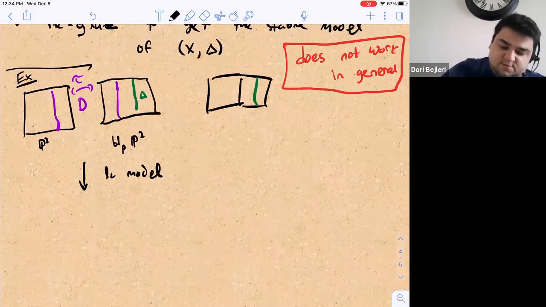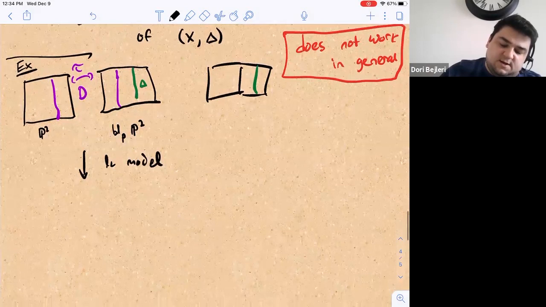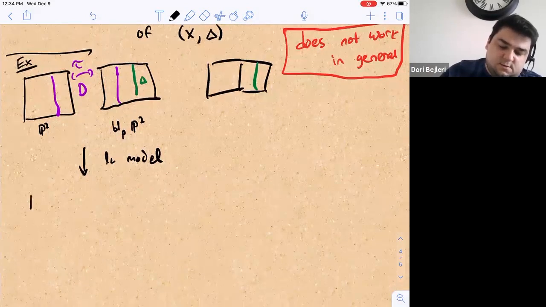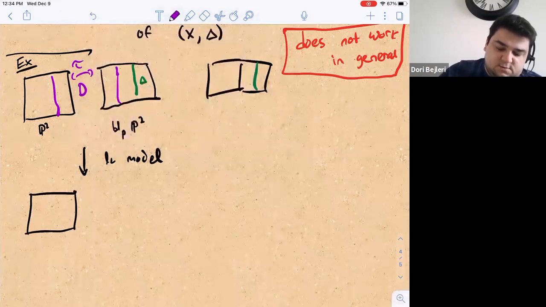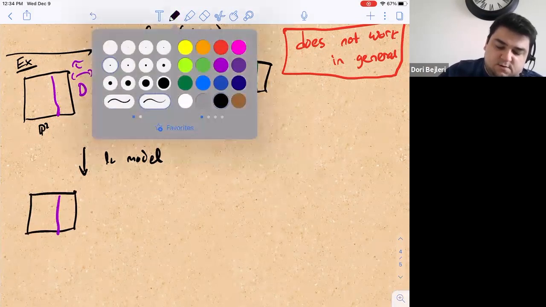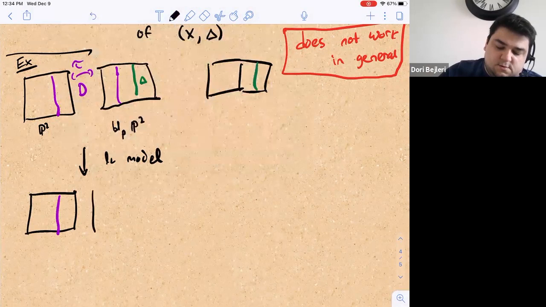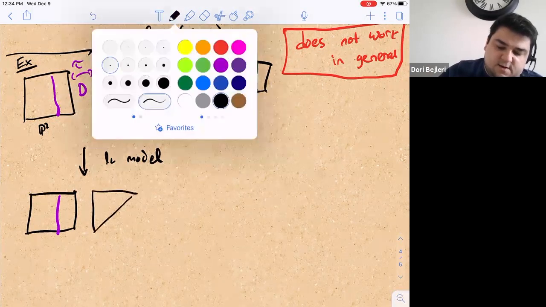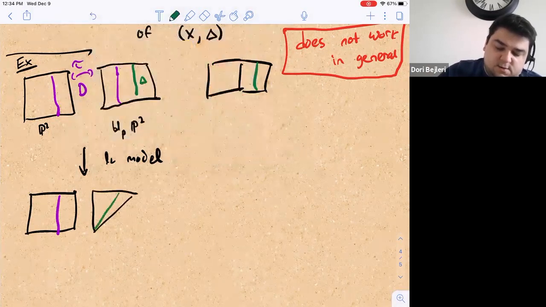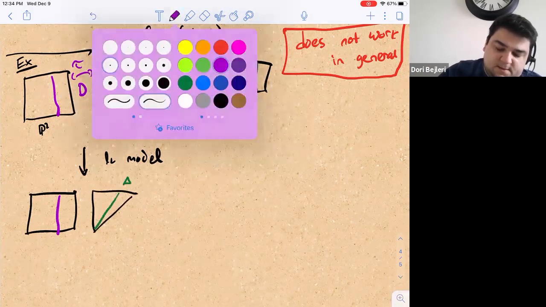So when you run the MMP, you have to blow down this exceptional curve, and so now you'll get on one component nothing changes, and on the other component we've blown down a curve, and now delta and D intersect.